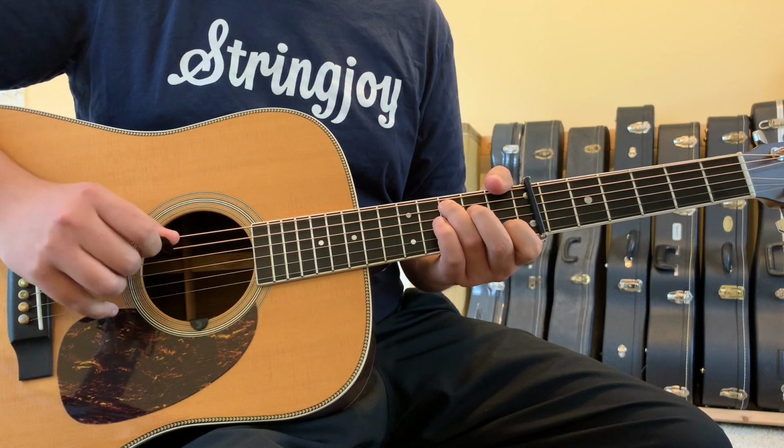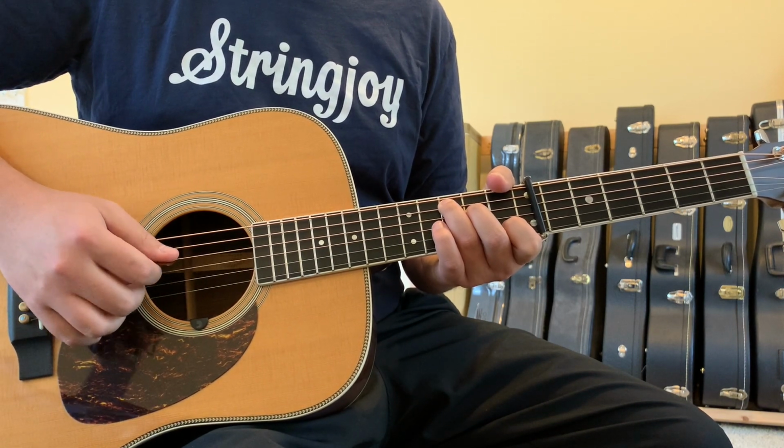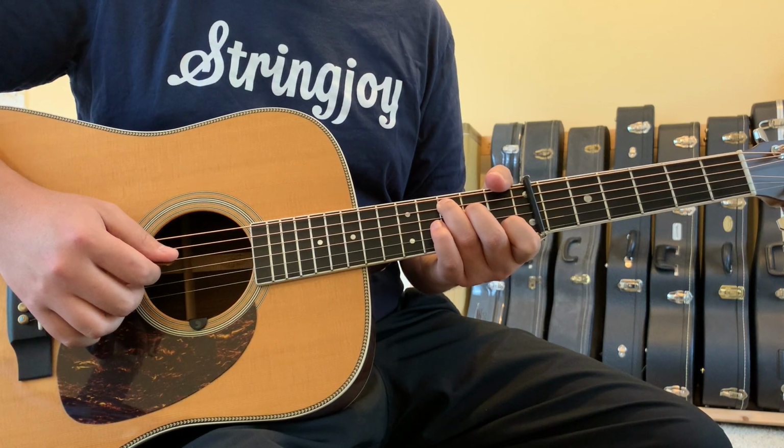And then you'll do that. 5 string 3 fret, hammer on with your second finger to the 4 string 2 fret, and then pull right back off to re-expose the 4 string.